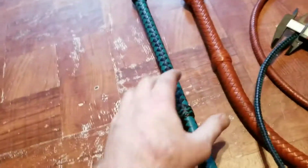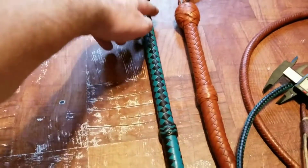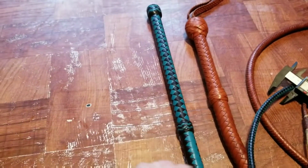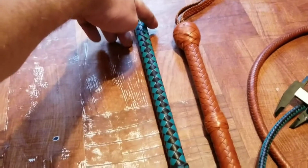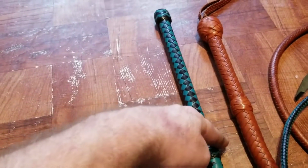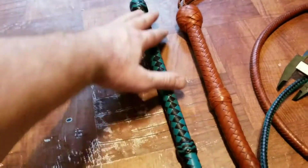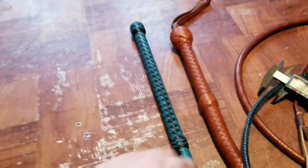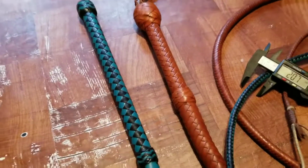So again, from just looking at a whip that's a target bullwhip versus an Indy style, you can see the target is usually considered to have a straight or even diameter. Some people like to have it fatter here and have it taper down with the whip, and they believe that'll also help with the design of it flowing out. But either way, this is pretty common on a target style bullwhip. Like I said, the Indy will have the flare, thus a thinner handle compared to the transition area.